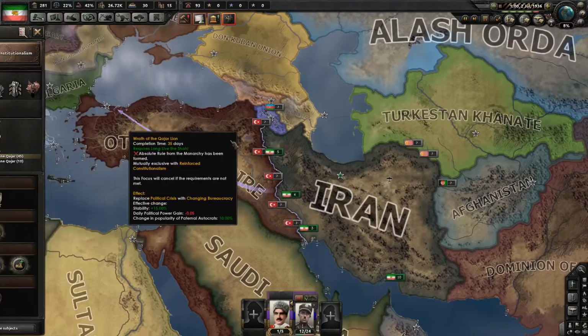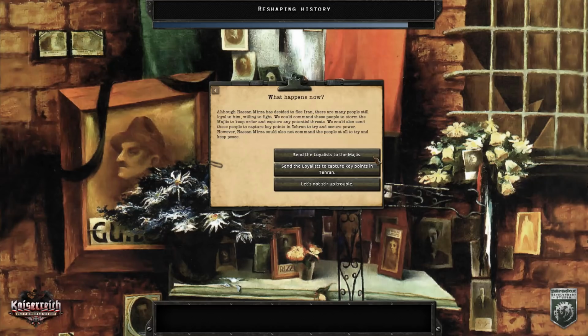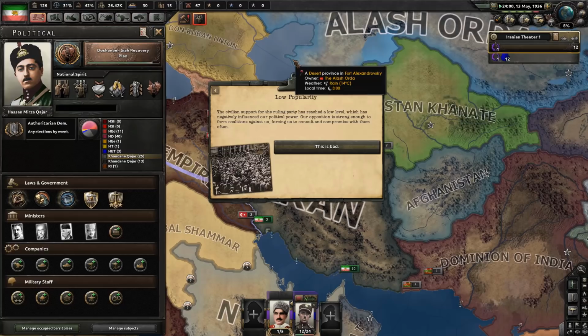So the Wrath path, as far as I can tell, only has one way to get there. So the Shah has to flee, first off. Then you are going to send the loyalists to the Maj. Let's let a little time go by. The loyalists are going to storm it. Power to the Shah. Low popularity. Whoops. Low popularity.